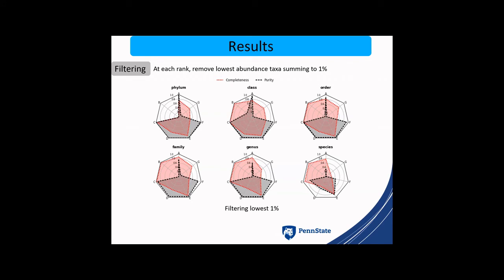And interestingly, if you flip back and forth between these really quickly, you'll notice something really interesting. If you take a look at tool A sitting right up here, when you apply filtering, its purity jumps up a whole heck of a lot. On the contrary, if you look at tool B over here, when you apply the filtering, it actually hurts the purity of the tool. So while it might be common practice to do filtering, you've got to really know how filtering is going to influence your particular tools, because some tools it helps, some tools it does not, as we can see right here.